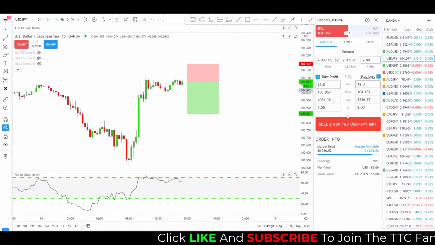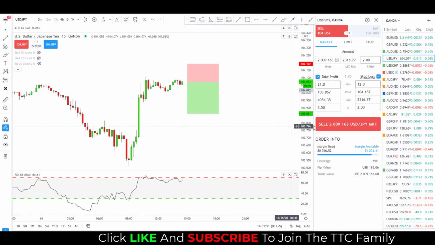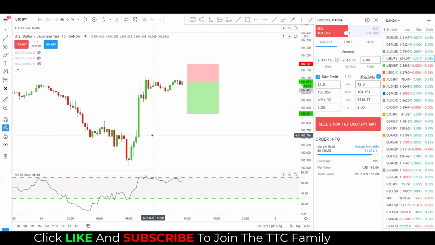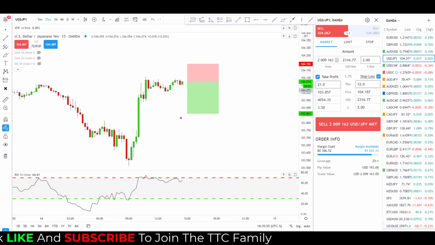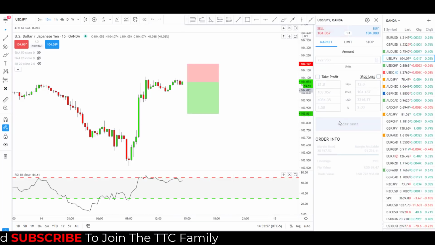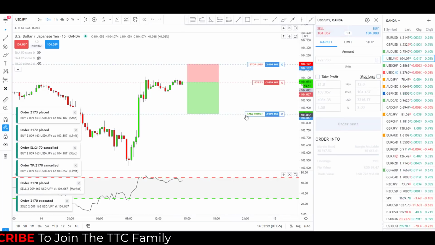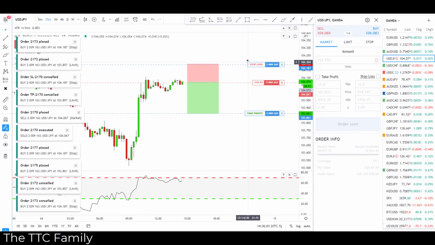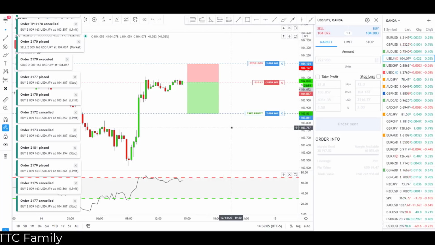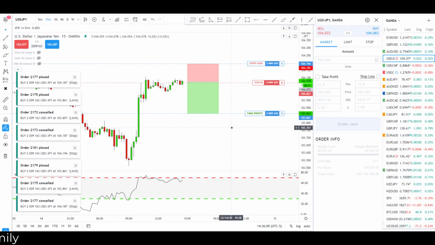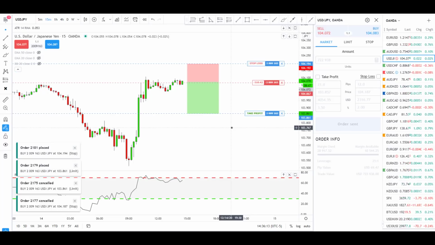What is up, traders? Just wanted to show you a live trade here. We're taking on the dollar-yen going short here after a pretty big move to the upside. And I'll tell you why in just a second. I'm gonna go ahead and place the order. We'll talk about the reasoning behind this trade right now. And then by the end of the video, I should be able to show you this trade either winning or losing, hopefully, because we are on a day trading time frame. So the trade is set up. Like I said, I'll keep you guys updated on how it plays out while we go through the video content, but let's get back to the video.